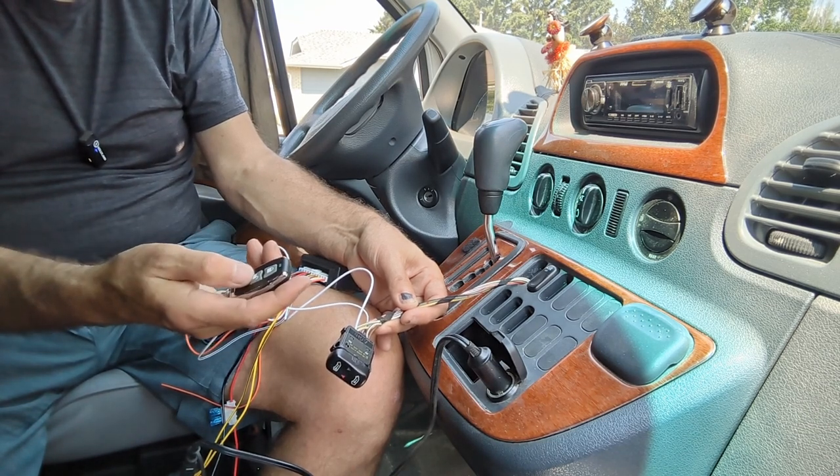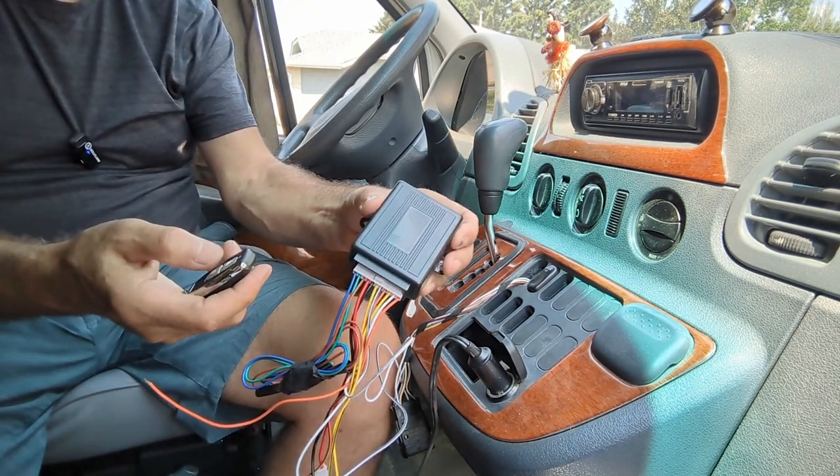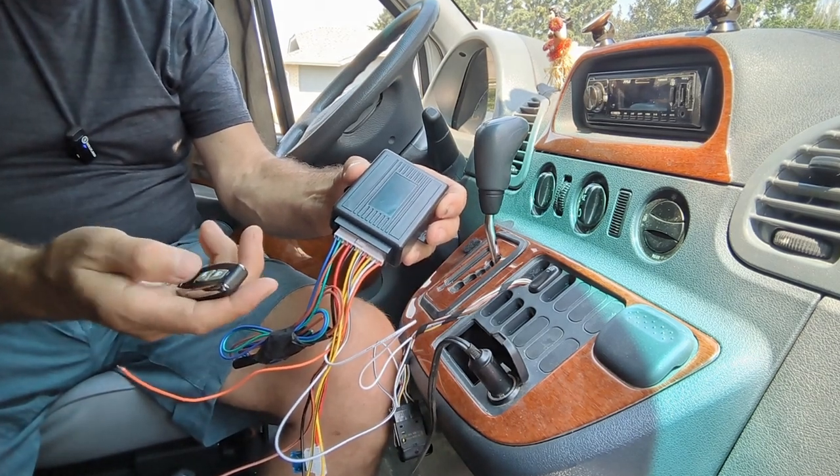I ended up using the white wires; the orange wires I'll tape off, and the yellow wires went to ground. I may be able to bring in the trunk trigger at some point but I'm not too worried. I want to hook up the parking lights eventually so I have a visual indicator of lock status. But for tonight I just want to get this working — and it's working great. You can hear the little relay click in the control box, so you know it's working.